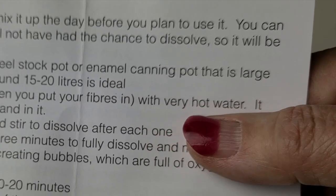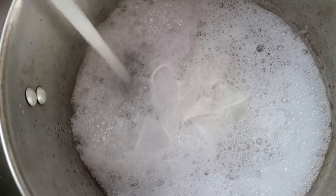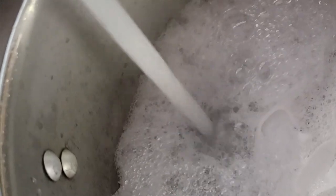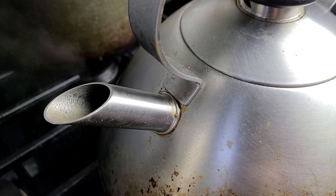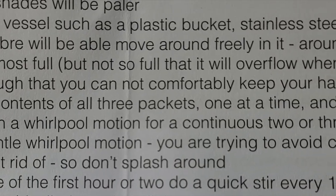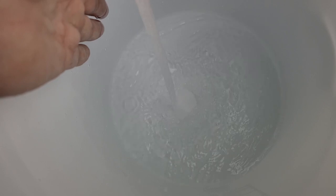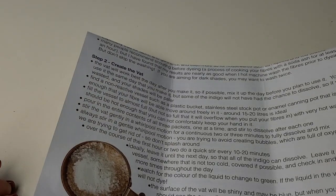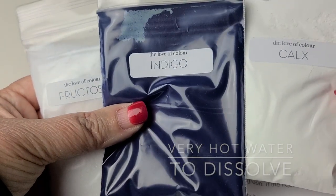We're going to be filling this bucket with very hot water. I have extremely hot water in my tap, so I'm gonna use tap water. If you do not, then I would recommend that you heat water on the stove until it's very hot. The way she mentions it is that it should be hot enough that you cannot comfortably keep your hand in it. That is in fact my tap water at the high setting, but know that it's gotta be very hot, and that is because we are going to be using that water to dissolve these three packets.